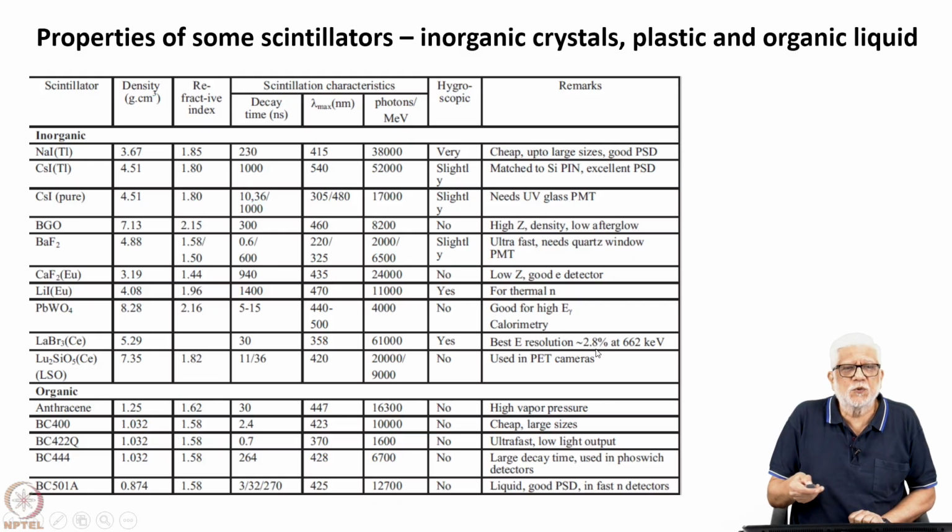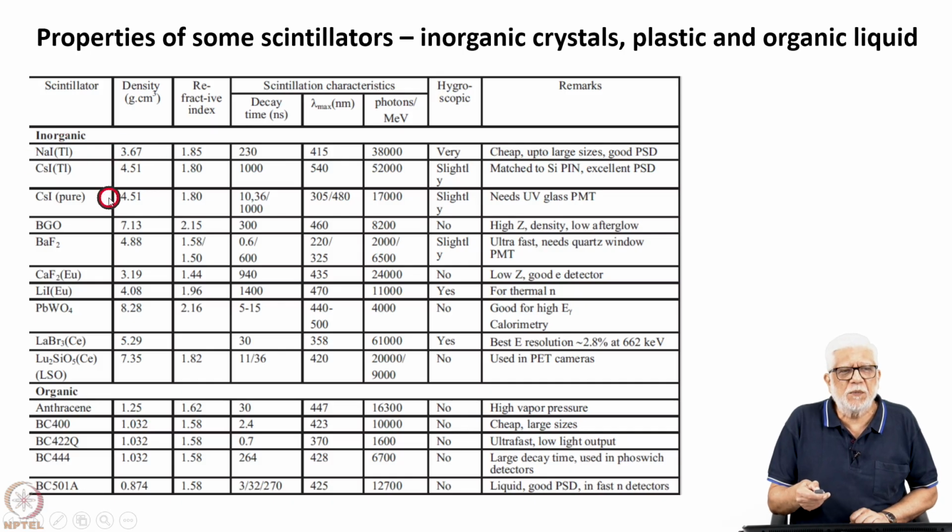This is just to show you that there are a large number of scintillators. Sodium iodide was probably one of the early scintillators that was used in energy measurements. Of course, zinc sulfide is also a scintillator, but that was used more just to detect an event, and this was used in fact by Geiger in experiments suggested by Rutherford for the alpha scattering experiments that showed that the nucleus is much smaller than the atom.